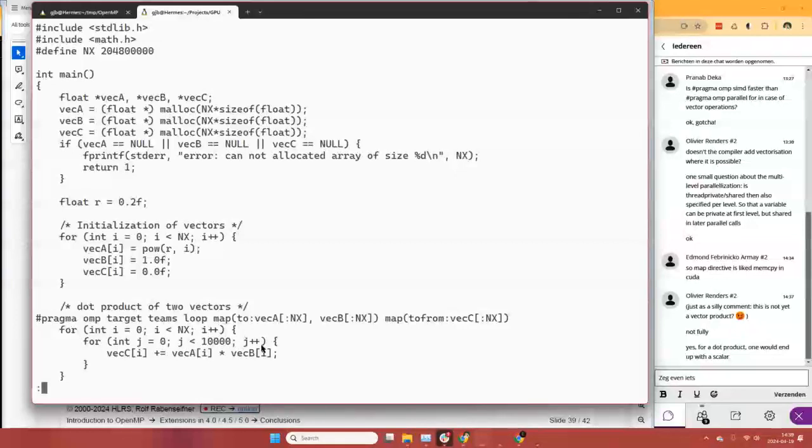So this inner for loop is in fact just here to add a lot of load to my computation, to make it worthwhile to put on a GPU, because of course I have to offset the time of data transfer. If I would really do just a simple vector product, it's very unlikely that I would see much performance benefit. So that's basically why that inner loop is there.